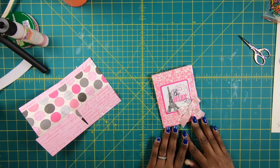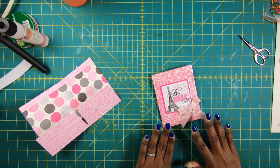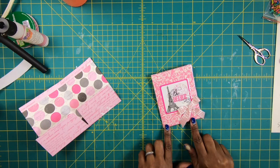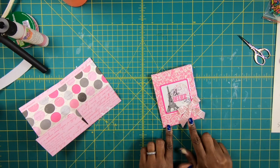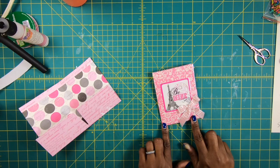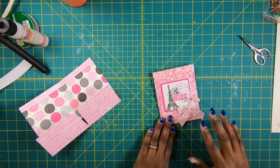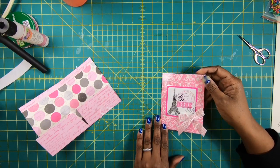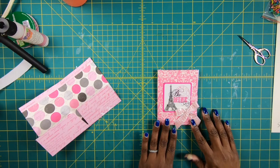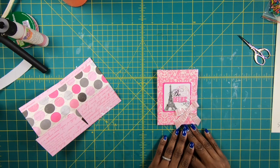And today's project is really, really sweet and cute. It's this cute little Valentine card folder. And inside of here I have 2 cards, or note cards, with 2 envelopes. And this little wallet measures 5.5 by 4. And the cards inside measure 2 5/8 by 4. And what I did is I actually laminated this, and I think you can probably see the glare on it. I laminated it because I wanted it to be a little bit more durable than just my standard wallet folder for any type of a card I would be giving.